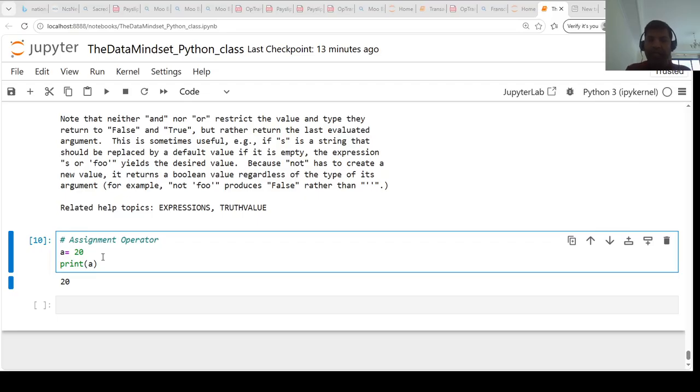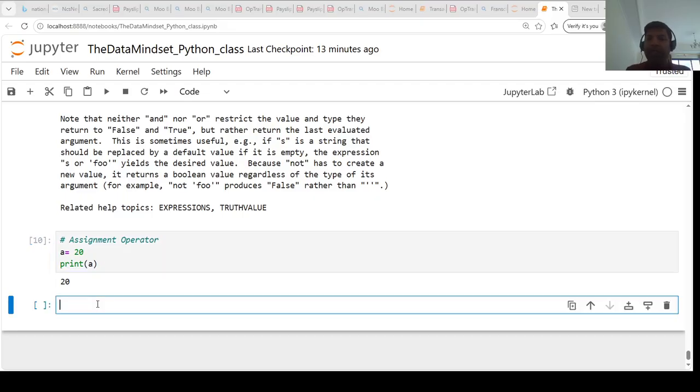So when you write a equal to 20, you are assigning 20 to a. Why is it useful? Because it helps us to create variables and assign values, and so on. This is the only assignment operator in Python programming.